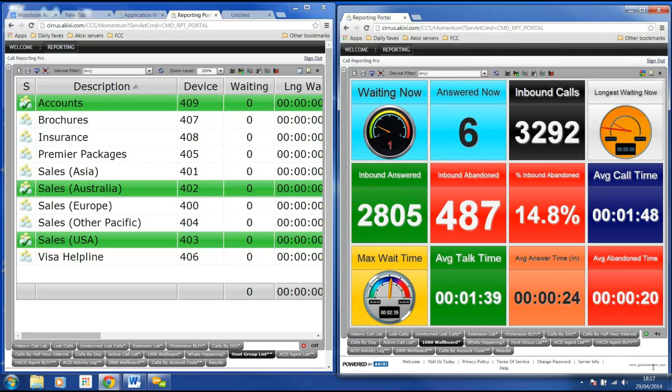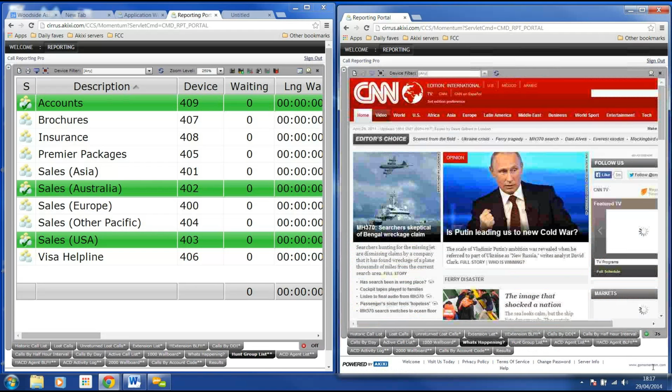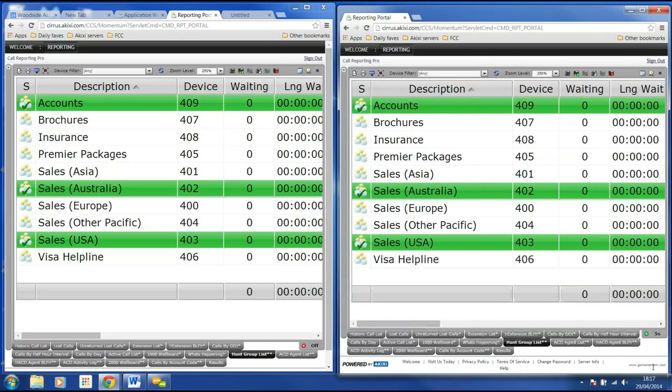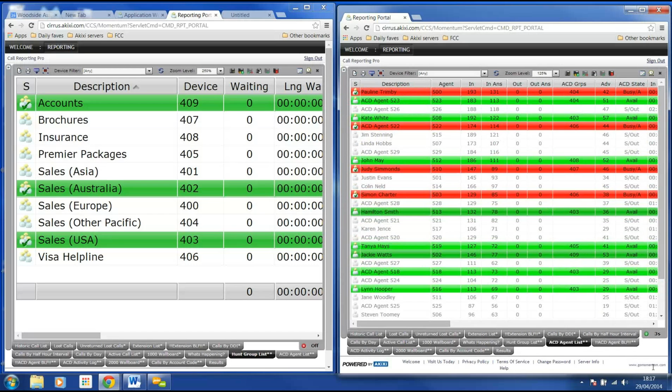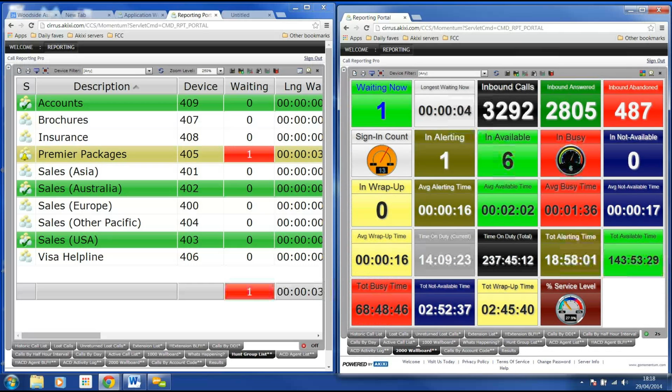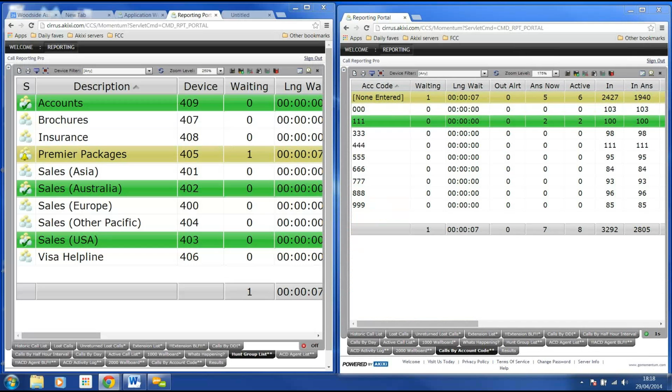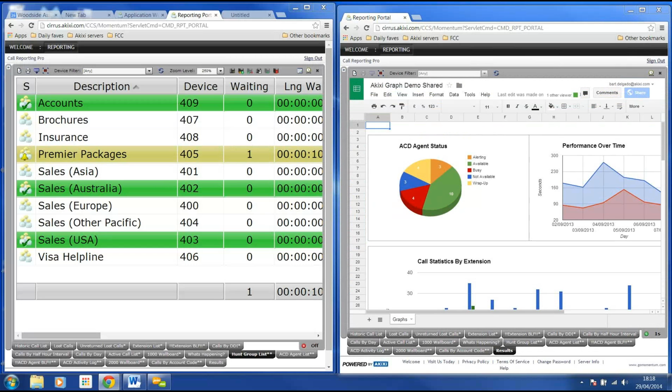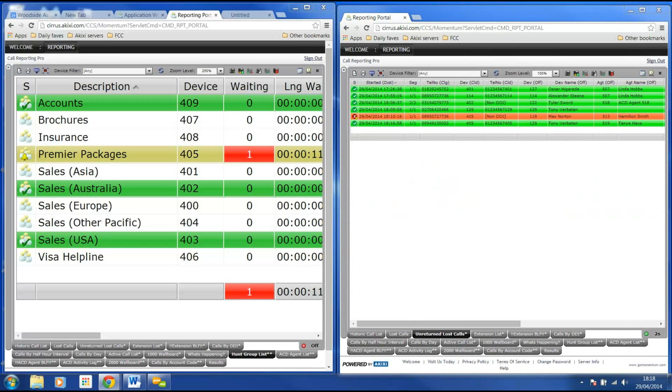One of the things one of our clients does is he has a wall board and he shows how many calls somebody's answering, how many sales he gets. So when you're at the bottom of that list and everybody's looking at just an agent list, and Joe's at the top answering 22 calls and Billy's down there with 6 calls, it's like, okay, Billy, how come you guys both started at 9 o'clock? How do you get 18 more calls answered? What are you doing? Why are you not picking up the phone? So there's a lot of tweaks you can do on the fly that just put it right in an agent's face and hold them accountable.